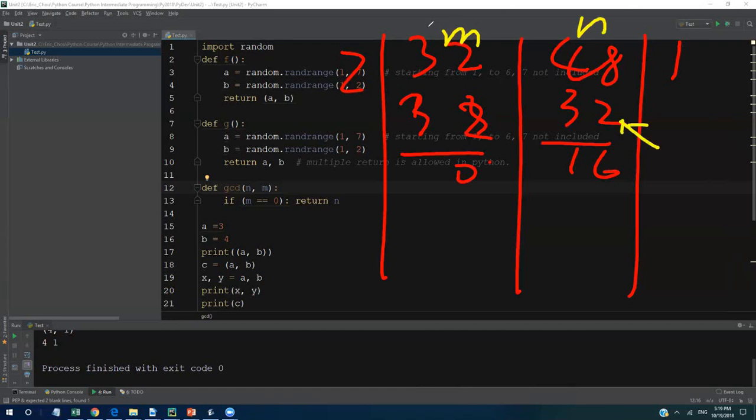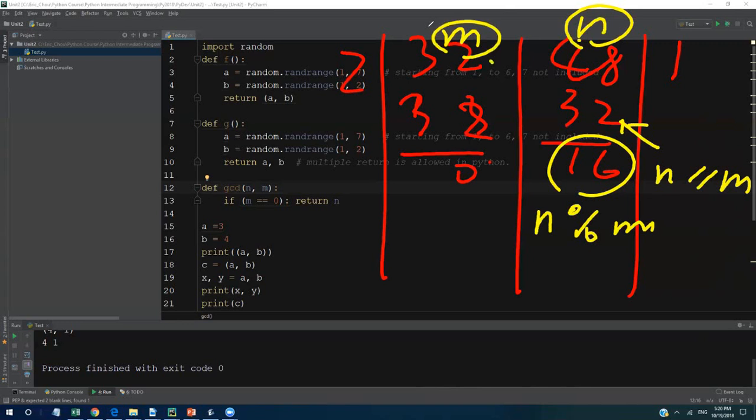One is n divided by m, the other is n taken modulo m. The second time, my m should be assigned to n, and n modulo m should be assigned to my m. If eventually the remainder becomes 0, I return n.